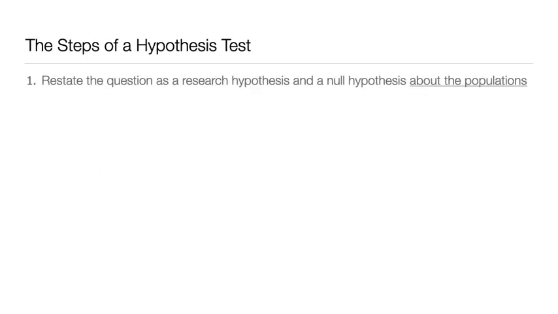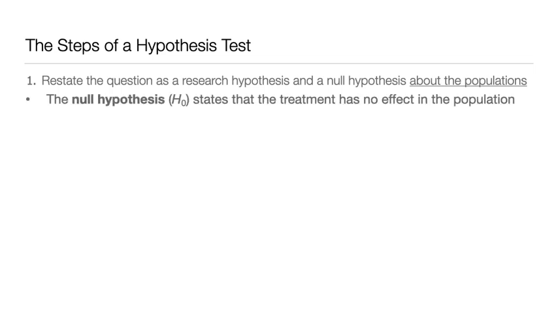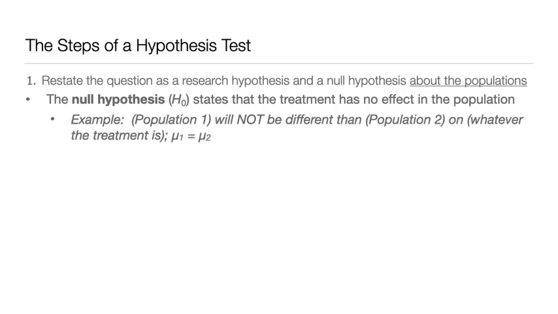So looking at those one by one, again, we're going to restate those research and null hypotheses, and we're going to talk about them in terms of the population. A null hypothesis, no matter what kind of hypothesis testing we're doing, will always be the idea that there's no effect. That whatever we're looking at, whatever the interest is, whatever that difference is, that it's not there, that there's nothing happening, right? This is that wah-wah that we talked about in class, right? So you can kind of use this as a template for writing a null hypothesis. Population 1, whatever population 1 is, fill in the blank there, will not be different than population 2.